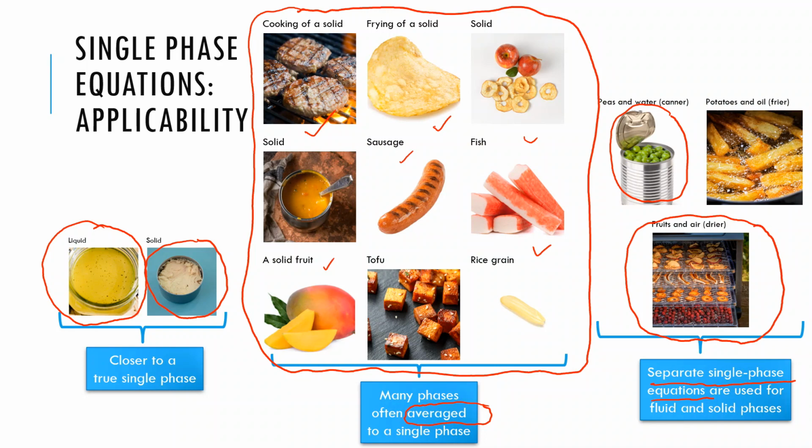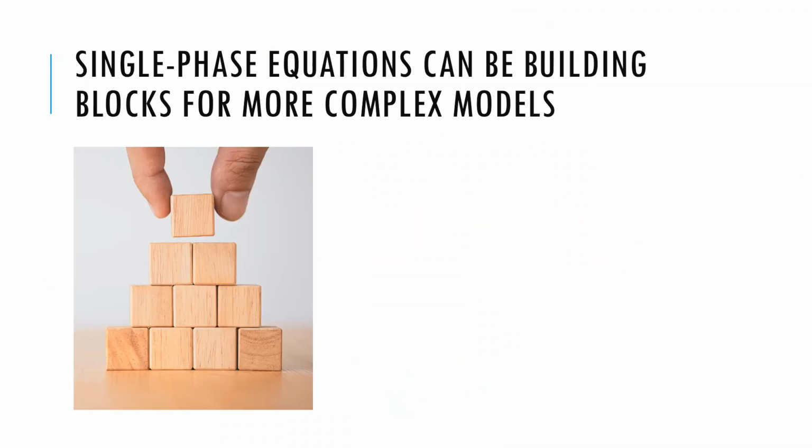So this is how these equations are extended to much more broadly applicable situations, and they're extremely useful in understanding food physics. So one way to see this is the single phase equations can be building blocks. You can think of them as building blocks for more complex models. So here's an example of how we can model bread as a porous medium to understand or model bread baking, let's say, but it is based on or starting from those single phase equations.